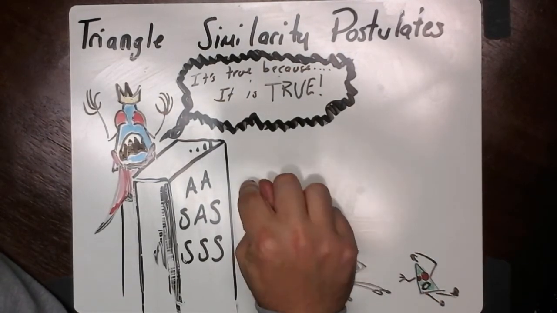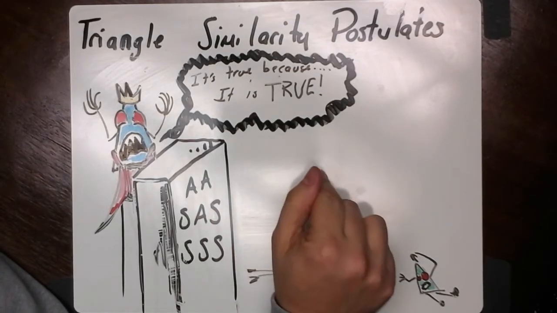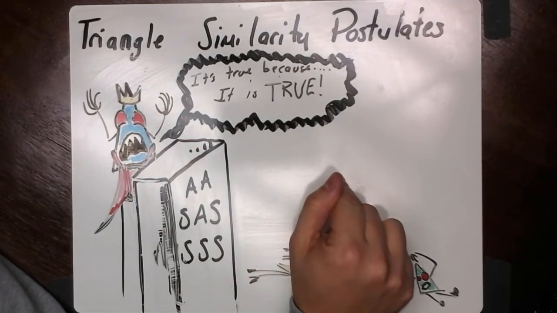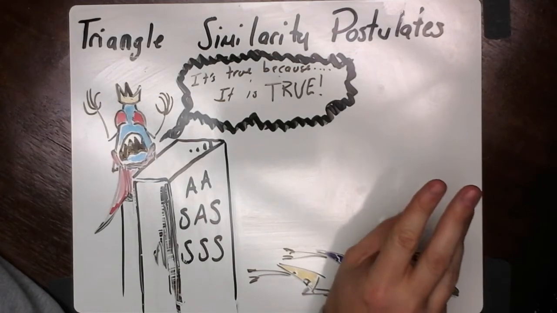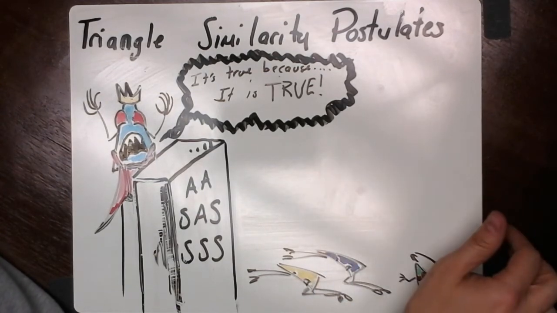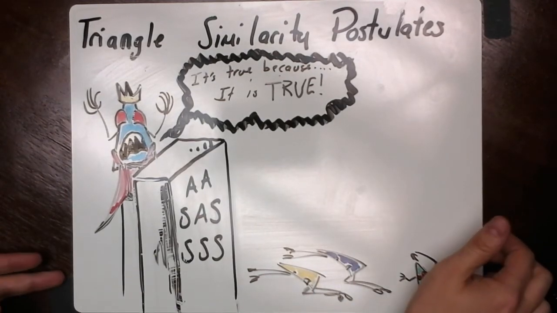First, we're going to talk about what a postulate is. Then we're going to talk about the 3 postulates of similarity. Then we're going to do a handful of examples. Take a look at how we use them and why we use them. Okay, so let's take a look at the first thing.